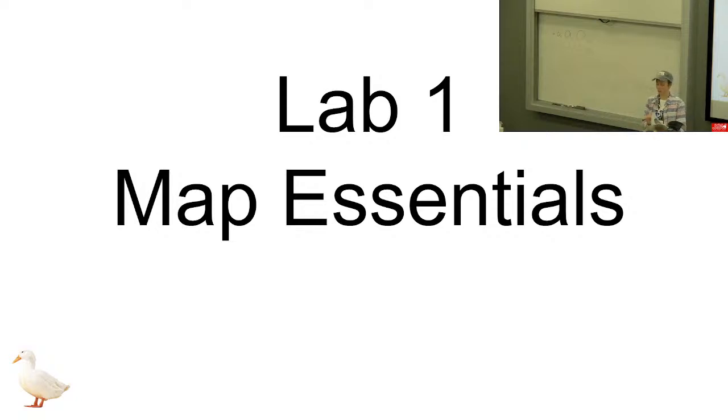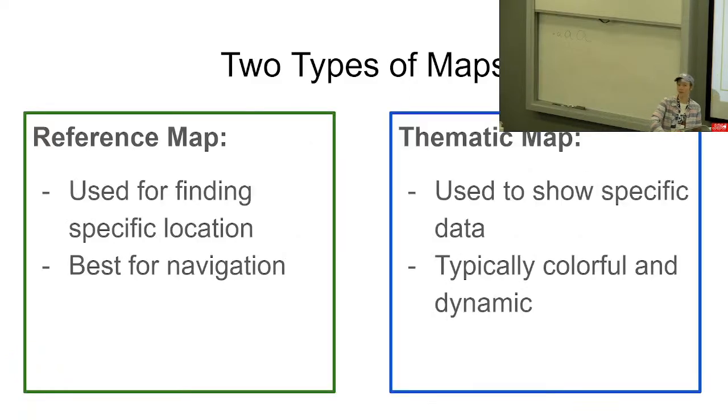So let's start off with Lab 1, Math Essentials. Starting in your lab manual, we are on page 1. Remember, there are 2 types of maps. We talked about these: if you went to travel somewhere, if you were at a roller coaster park, you have your reference map and your thematic map. Your reference map would be used to find a specific location and it's used for navigation. It's your GPS, it's your travel map. Then you have your thematic maps, which are used to show specific data. They're colorful, they're dynamic. If you were at a theme park, they might show you where Mickey Mouse is or where the Haunted Mansion is. That's the theme here, roller coasters. So those are our thematic and reference.